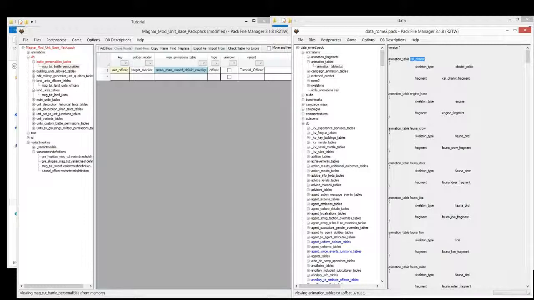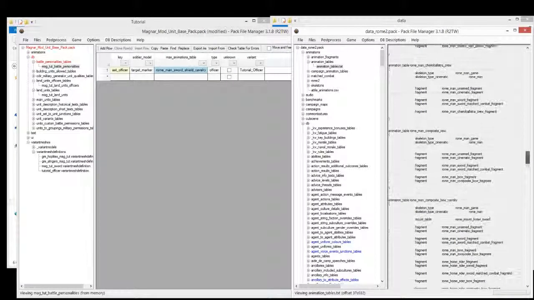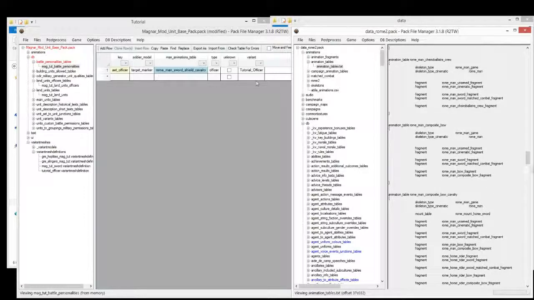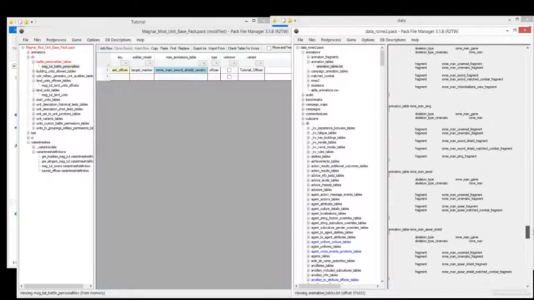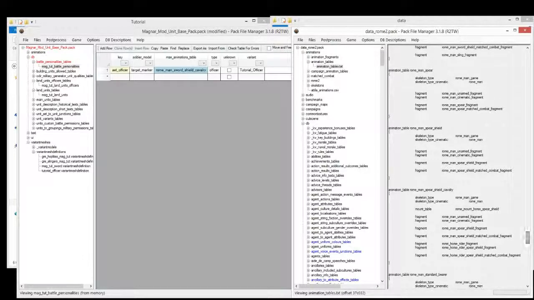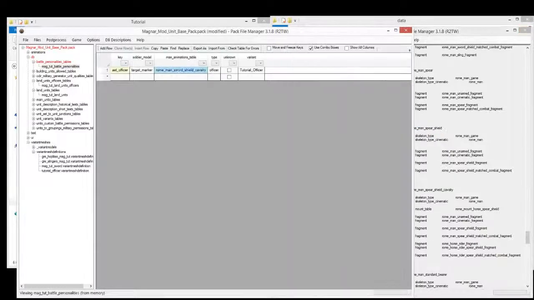Whatever comes after animation table and a space is the animation, and the one we want will be Roam Man Spear Shield. So I can write that in because I know that it exists, but better to always be on the safe side and copy it directly from where it's coming from. Roam Man Spear Shield. Control C to copy it and paste it in there.